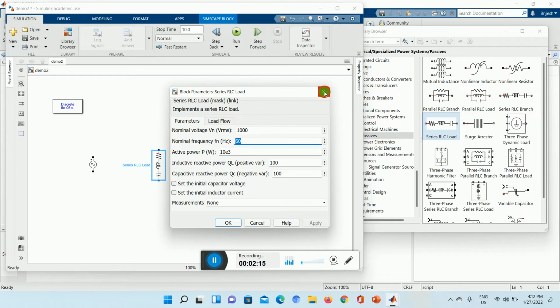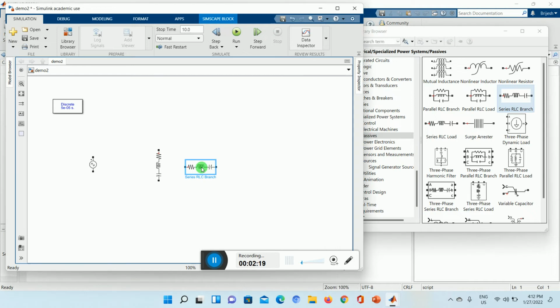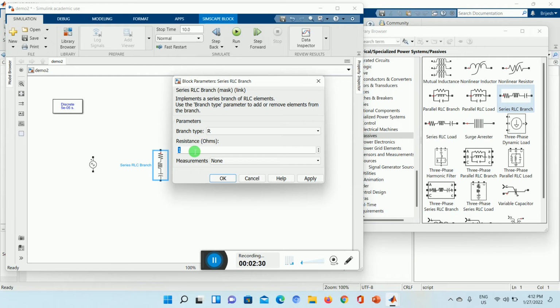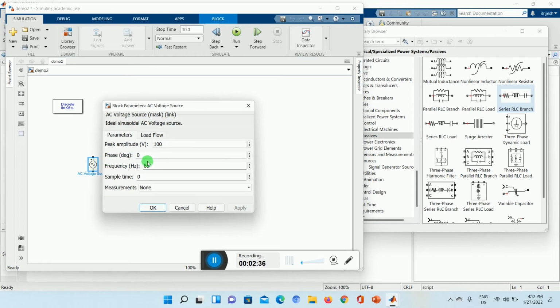Instead of using the series load, if I take the series branch, it will be quite better. Let us take the series branch and take only R load with 10 ohms. And this voltage source of 100 volt and 50 hertz.